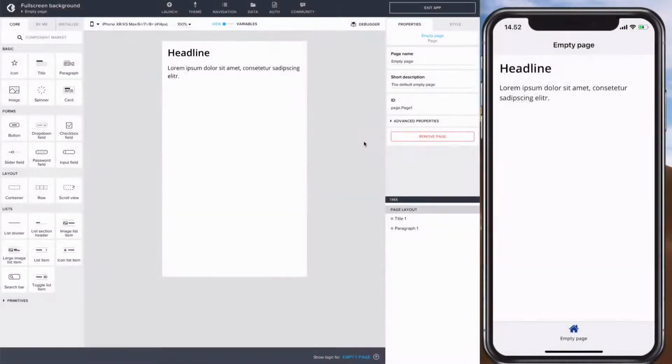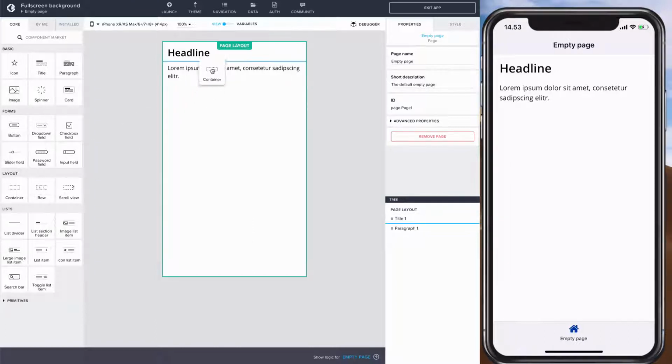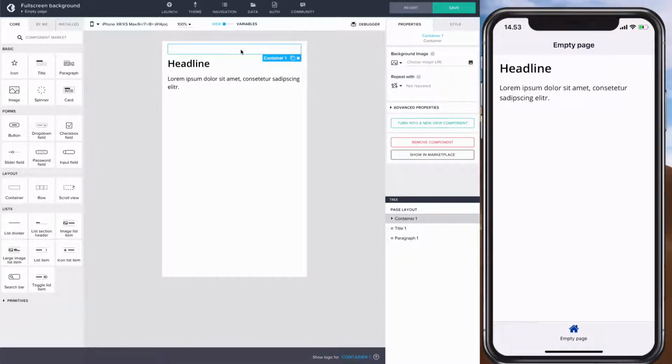In this tutorial video, I'm going to show you how you can create a background image for your page so that all the content will scroll on the top. So to do that, we have a fresh app here with the content scrolling as expected on top of the default background color here. So what we're going to do is add a container that will have the background. So we add the container and we add a background image.